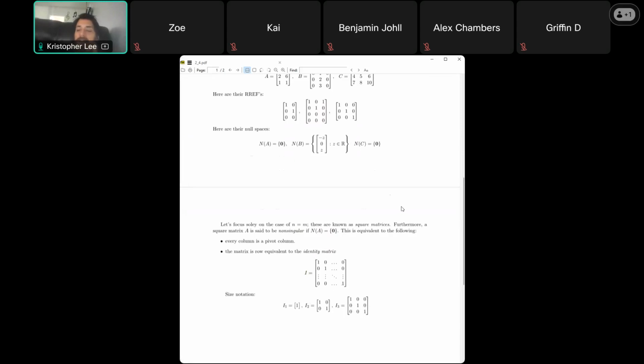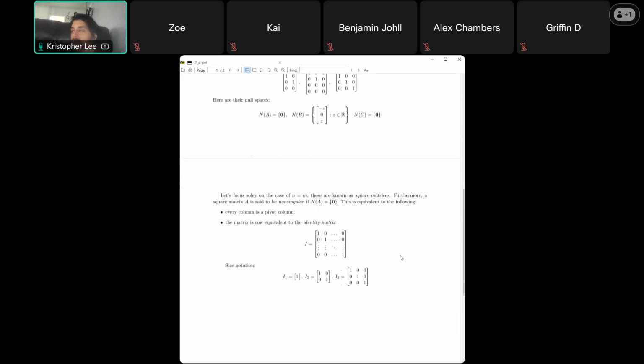So we need to sometimes announce which identity matrix we're working with. And the standard way of doing this is to put kind of just a footnote of, oh, this is the 2x2, or this is the 3x3. Right? I'll do I sub 70 if I want the 70x70 identity matrix. And it's worth noting that, yes, you can have a matrix that has exactly one element. You can have a 1x1.